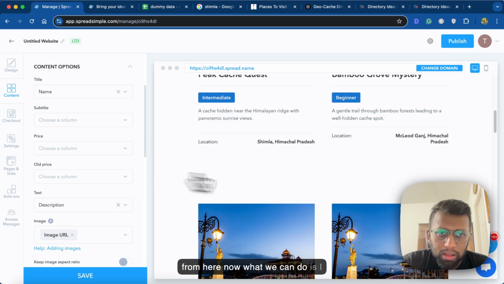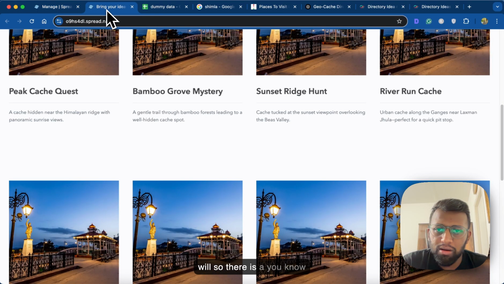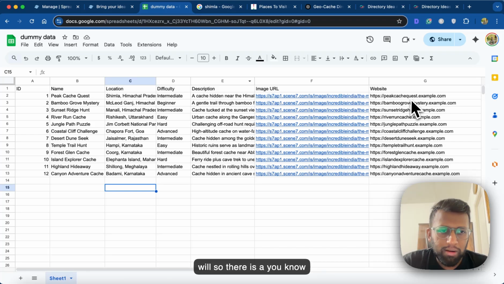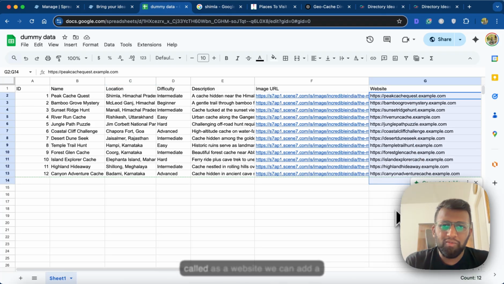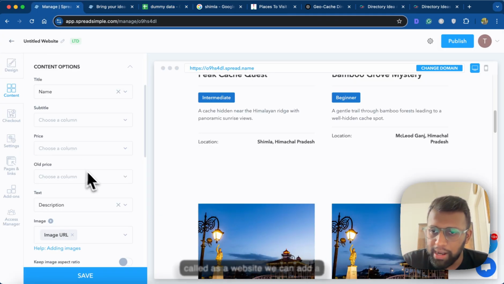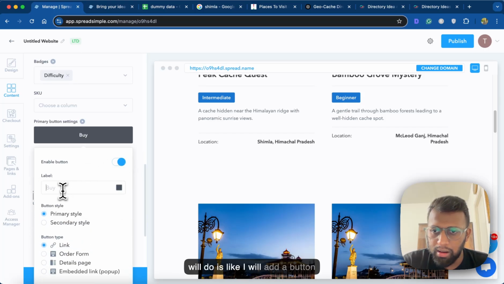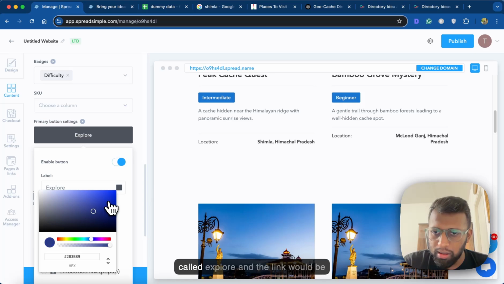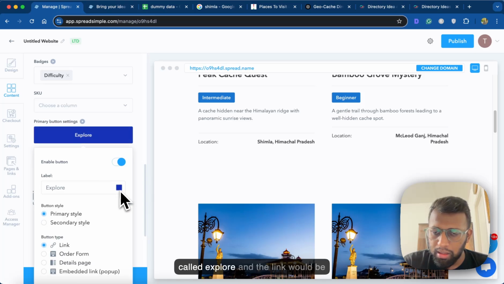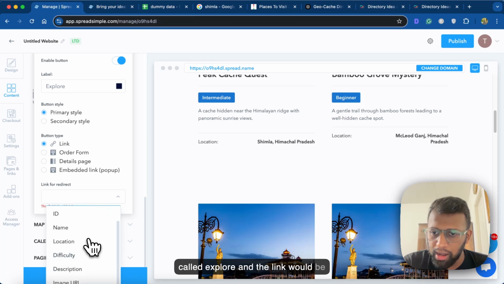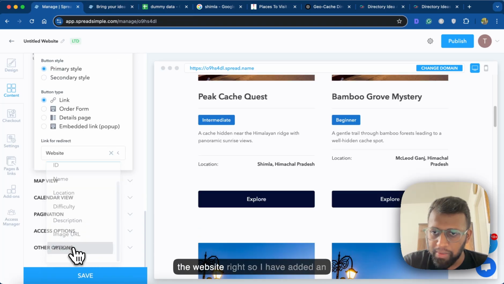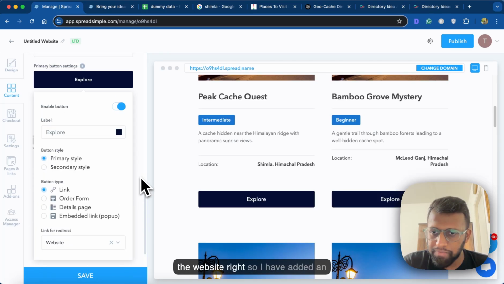Now what we can do is, there is a column called website. We can add a website column from here. So what I will do is I will add a button called explore. And the link would be the website, right?